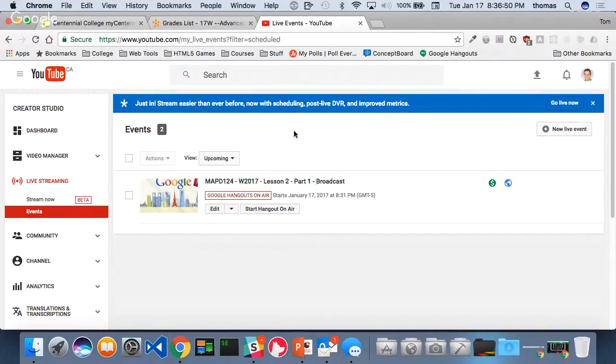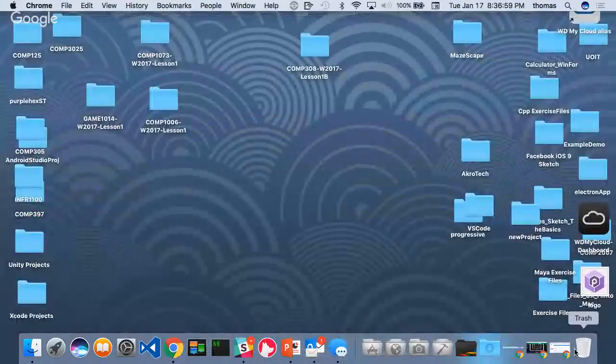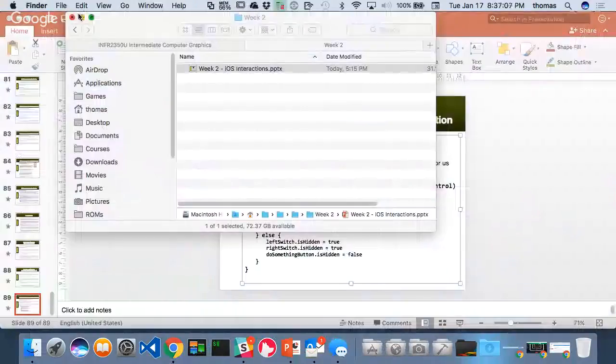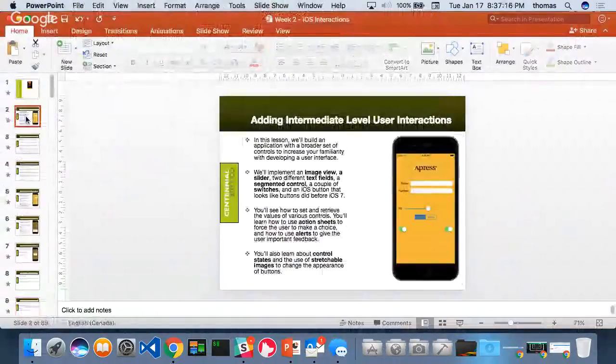Touch the screen anymore. I'm going to leave it alone. I'm going to minimize it. I'm going to keep it open because if I close it, my broadcast is over. So please don't do that. Keep your screen going. When you bring up your PowerPoint, and again, my PowerPoint is going to be week 2, right? And I've got like 90 slides or whatever I'm going to go through. I'm not going to go through all of them, but I'm going to talk about chapter 4 from the book, all right? PowerPoint, I'm not going to go over every slide. That makes no sense.